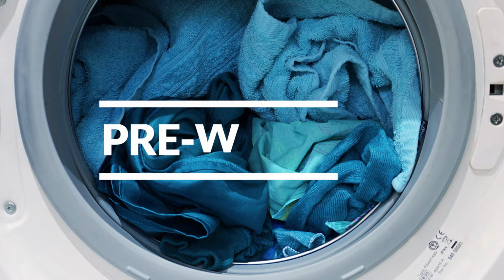Another thing to consider definitely is to pre-wash the fabric, because denim does shrink and it does have a tendency to leave a lot of color. So if you're sitting on a white sofa and haven't pre-washed the denim, there's a big risk that you will get some blue coloring on that white sofa. So unless you really like that raw denim look, I personally recommend that you pre-wash the fabric.